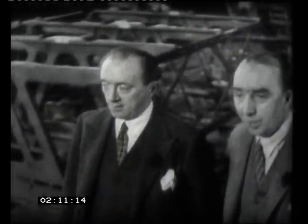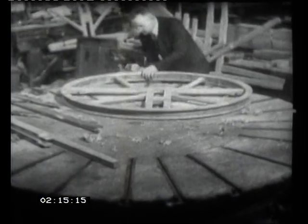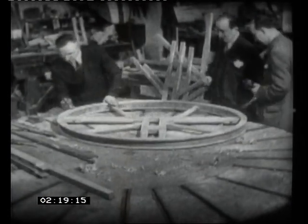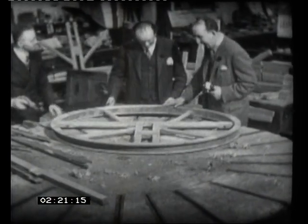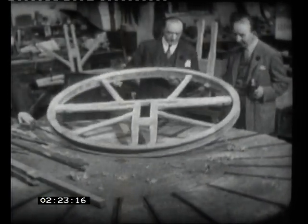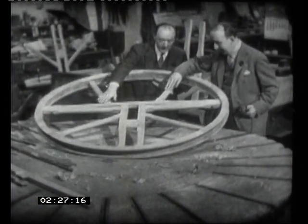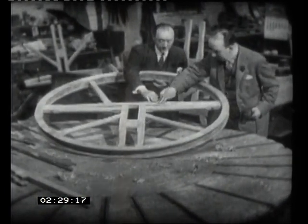Oh, here's your joiner's shop, is it? That's right. Now you'll see some really nice woodwork. Oh, absolutely lovely, isn't it? Magnificent. I wish I could do carpentry like this. This is a bell wheel. And you can see it's all made of oak. Made just like a piece of furniture should be.